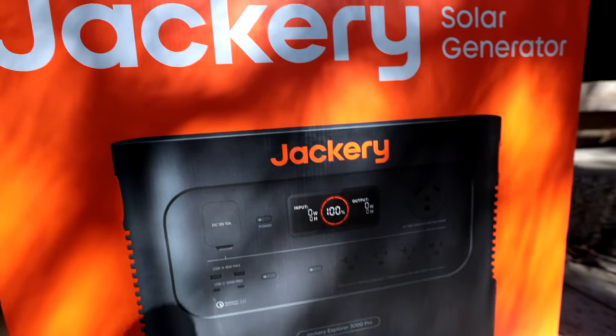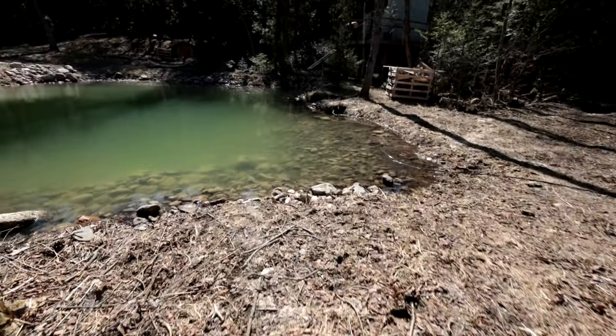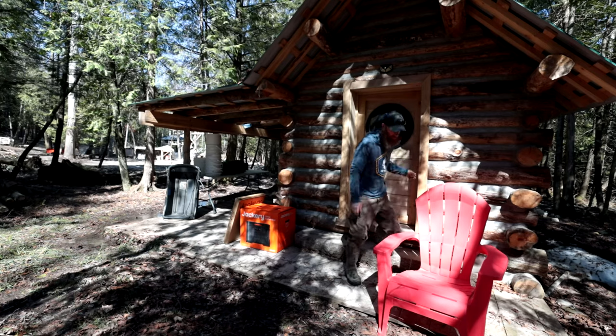I'll do a little bit more on that later, but we got a problem here, and so we got to get going straight away. We're going to get to that. We're also going to check out the trout pond. I know you guys have been itching for some updates on that, but we may get the fish in, we may not. It really all depends on logistics.